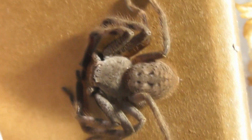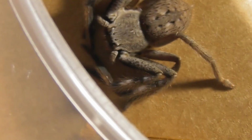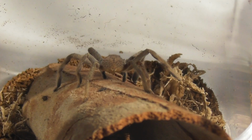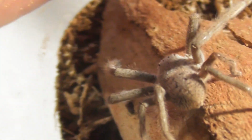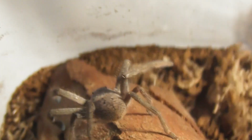Isopeda magna also happens to be the largest species in its genus. This one at the moment is still fairly small, but it will get to a pretty impressive size. Hopefully, it doesn't prove to be too uncooperative. There we go. Okay, that was very, very easy. Hi. Yeah, so as far as coloration and patterning goes, it's a pretty ordinary huntsman, but again, hopefully the size should make up for that, eventually.